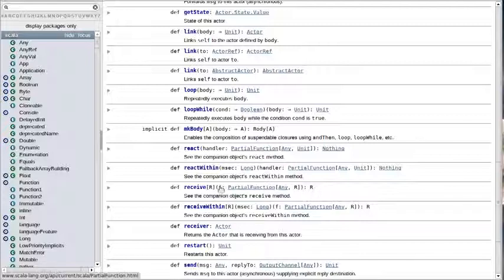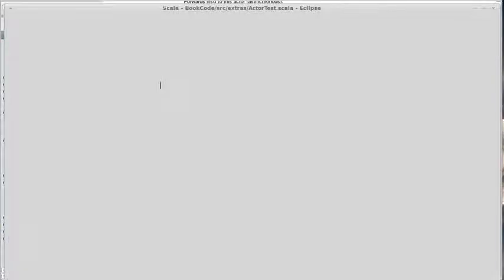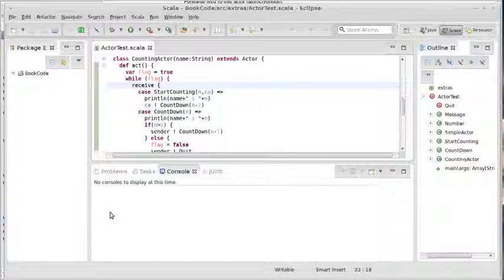Whereas the receive method takes a partial function and returns something, the react method takes a partial function and returns nothing. Now you might recall the Nothing type is a subtype of everything in the Scala class hierarchy, and really the only way to give back nothing is to throw an exception.